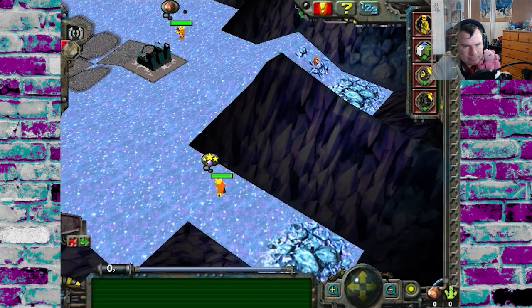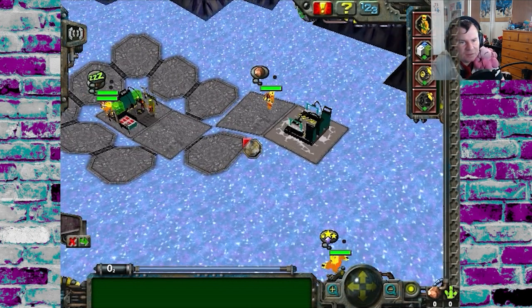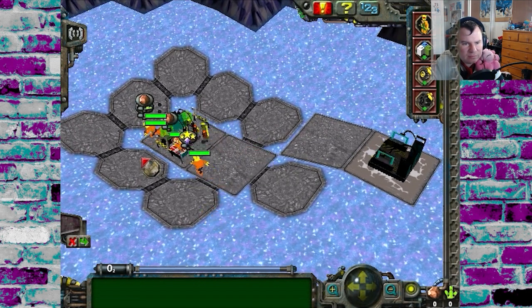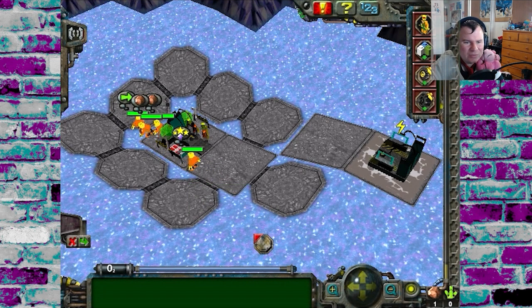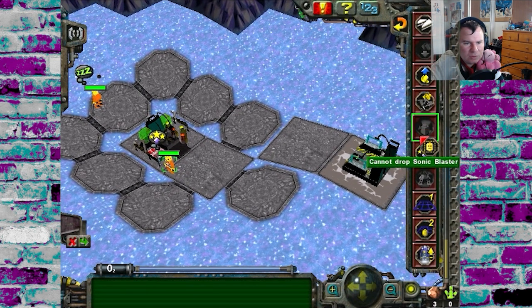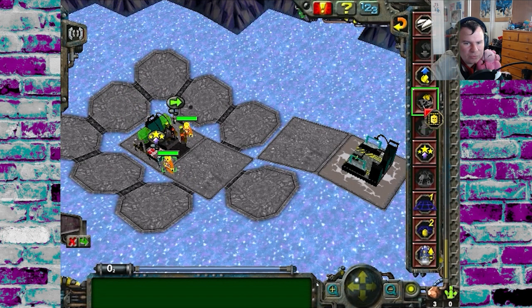Upgrade Rock Raider. I should give at least one Rock Raider weapons in advance. Power pop. They're doing that thing. I don't know what to do. Look! Nothing needs. Rock Raider. Wait, you're. Rock Raider. Oh, can join more tools, alright.